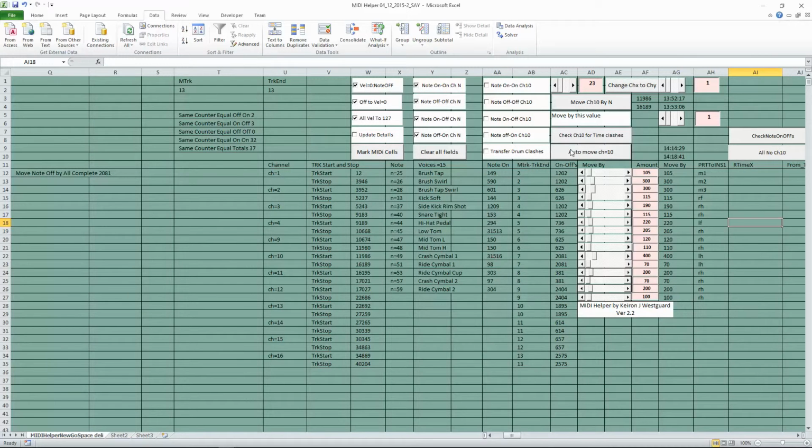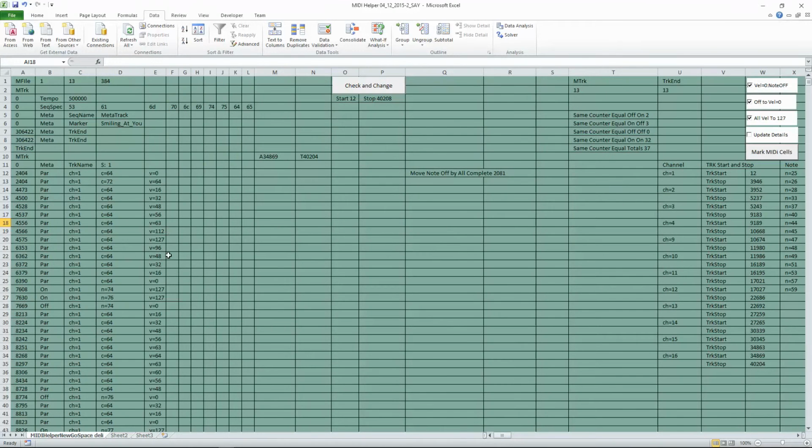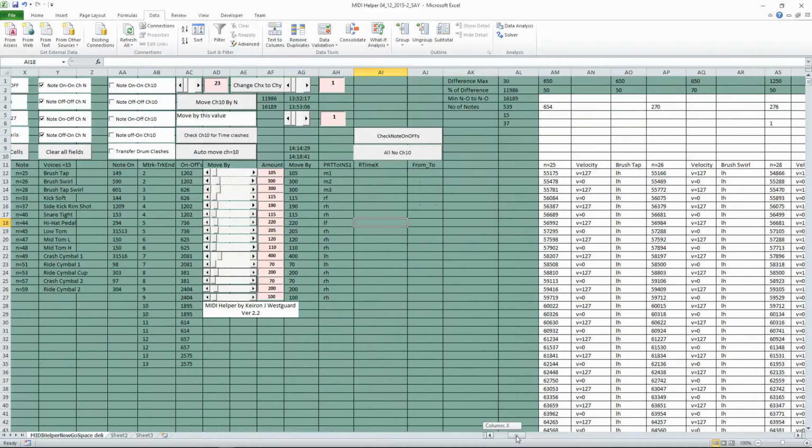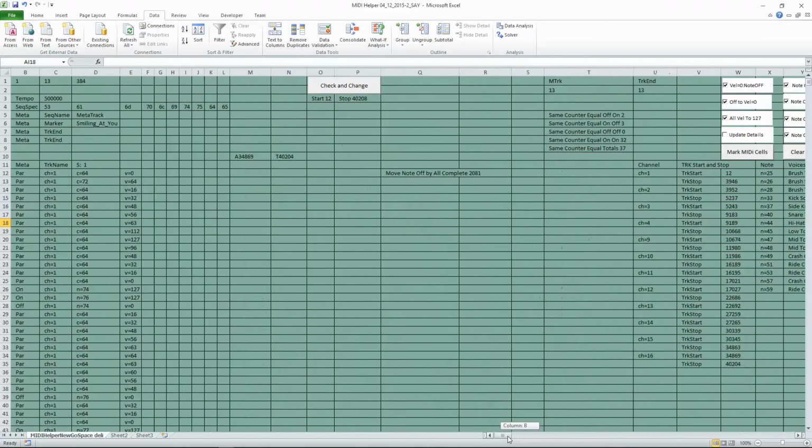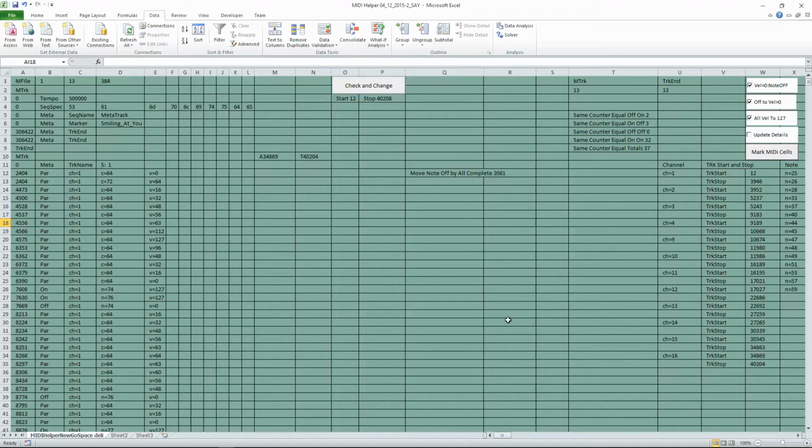And as I say, if you do find some that you can't get rid of, you can always click on that, let it move itself for 1, and it will again move those things on as it does over there. So that's the final bit towards the last bit. There is one bit here. This is just a rechecker to make sure that all the notes ons and notes off are all worked out okay. And you might find 1 or 2 left, which that will actually move at the last minute. So that's the end of the run-in for the MIDI helper. And hopefully in the next video, I'll start to show you how you can use that converted file.